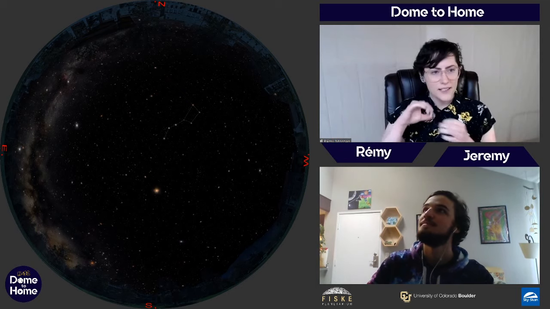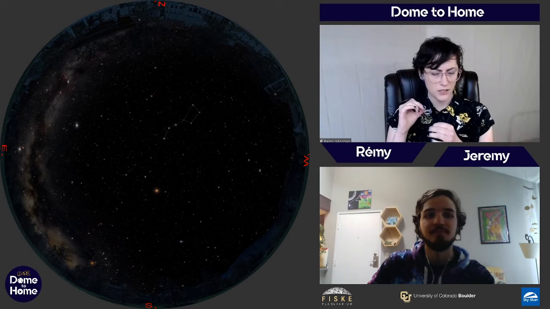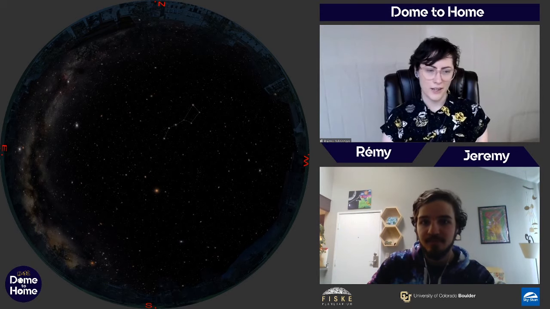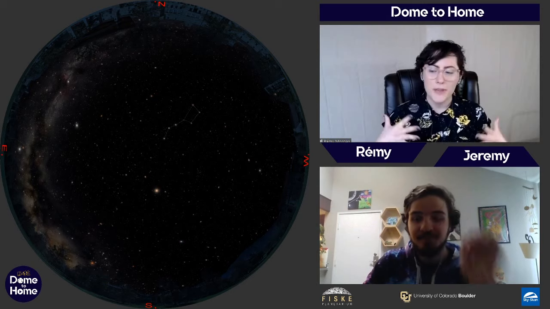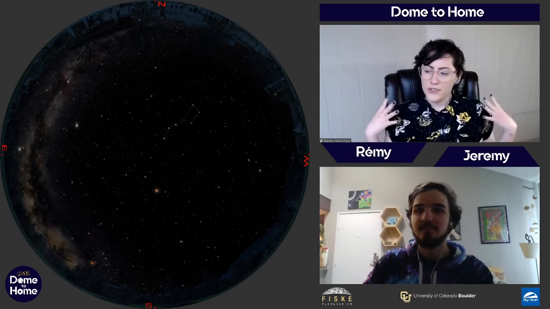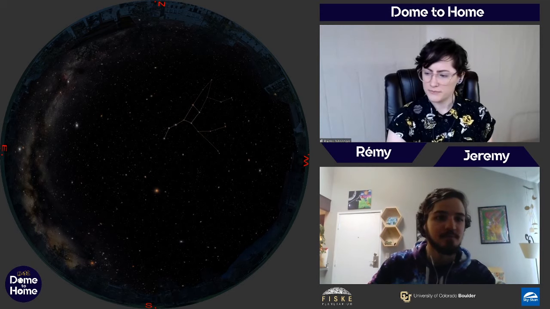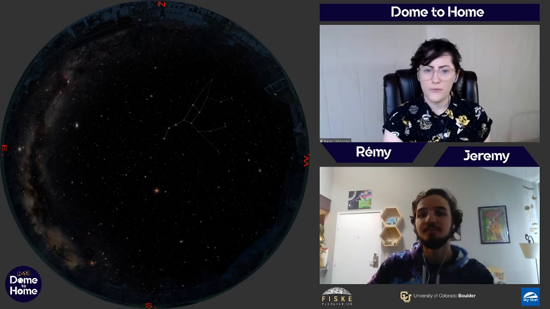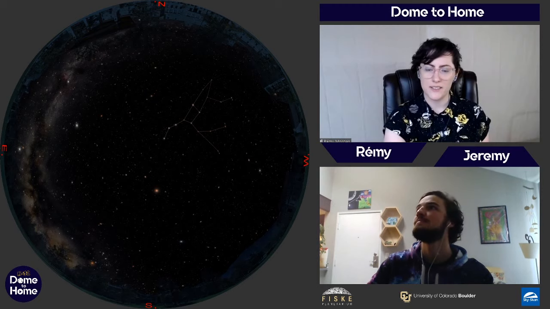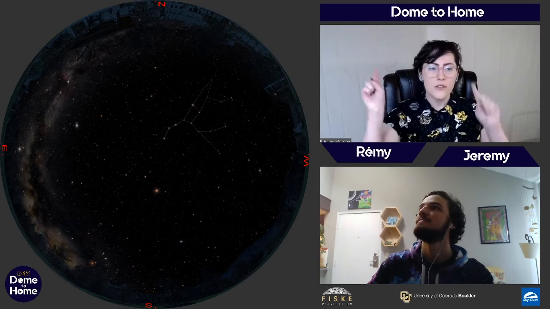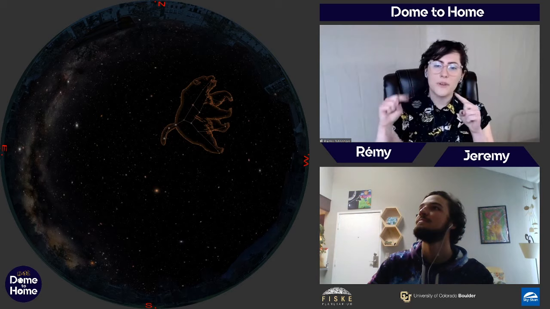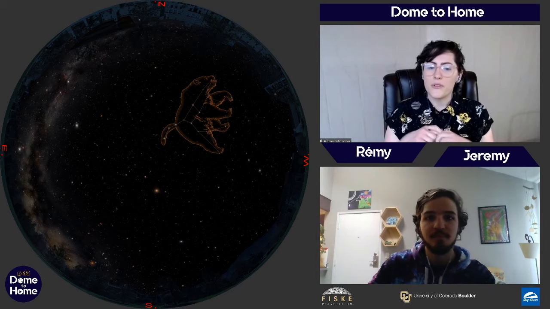And did you see how we added the lines to those dots to make a picture? That's another kind of pattern, right? Your pattern can be something that repeats, or it can also be a picture that we make. So you see all those dots there, and you make these lines, and you can make a picture. And here's one. There are a lot of patterns in the sky like this. A really long time ago, people looked up and they saw all the dots of the stars. They connected them with lines and made pictures, and we call those constellations.